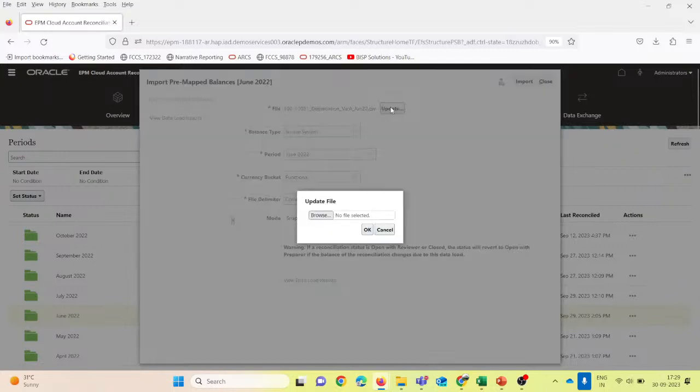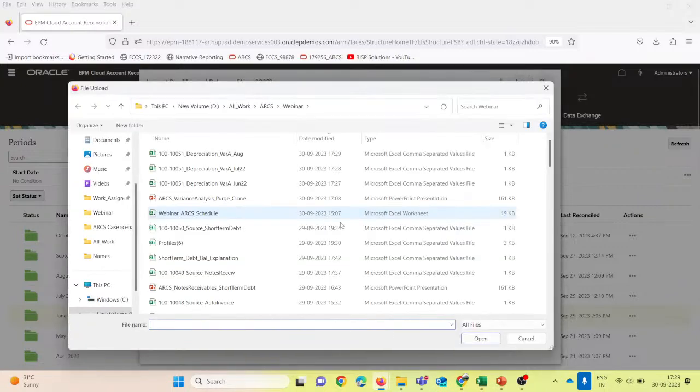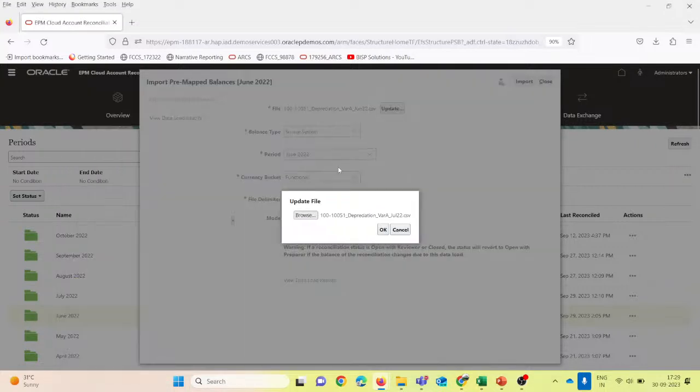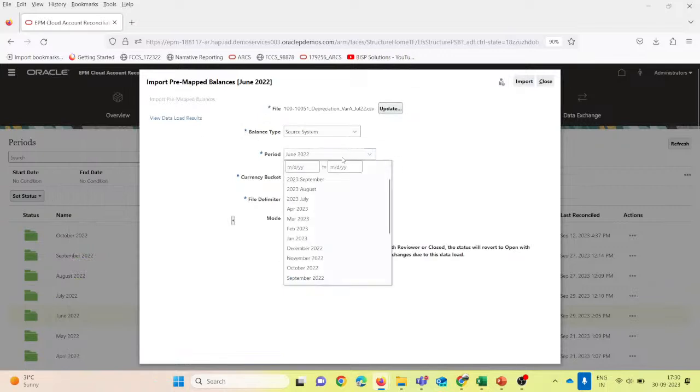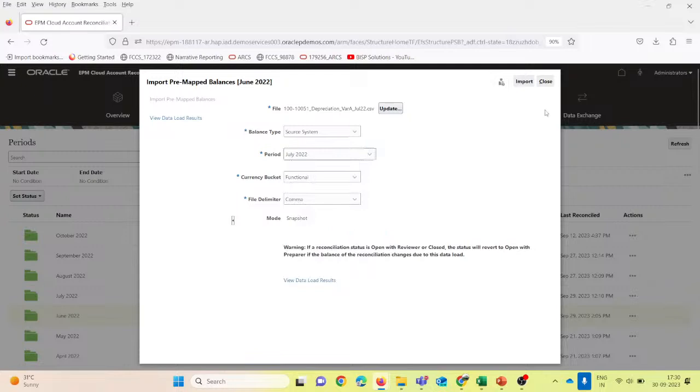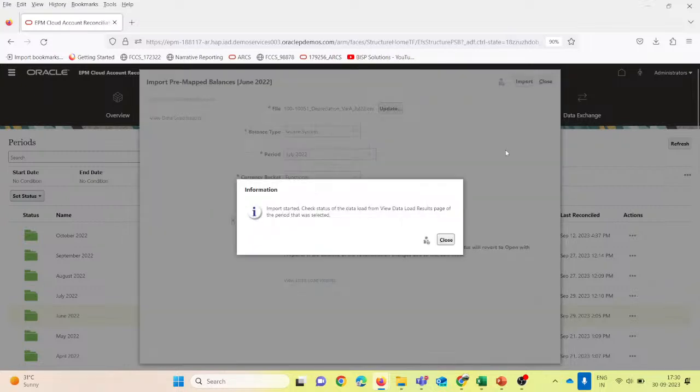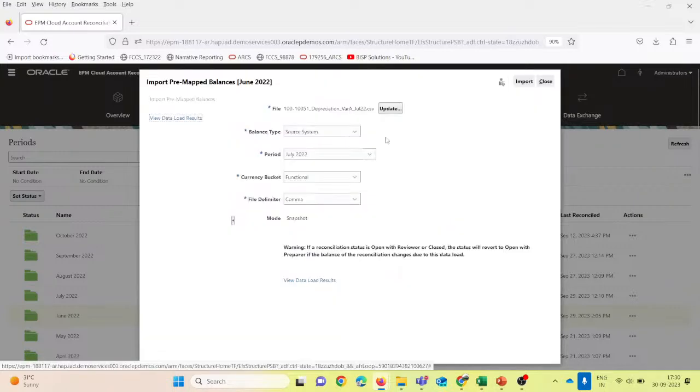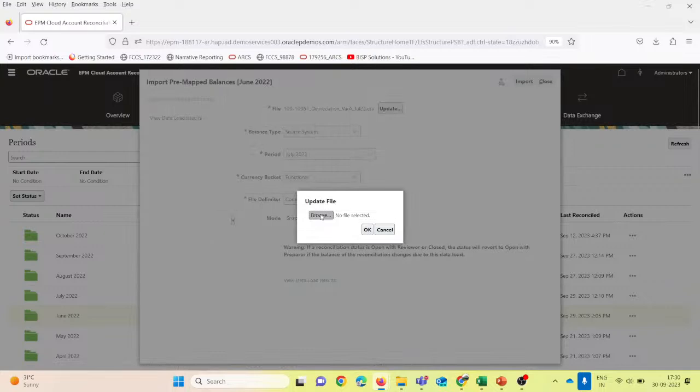So let's do this for July also. We will just change the period here. We don't have to go to the period tab again. Period card. Close this one, and also for the month of August.